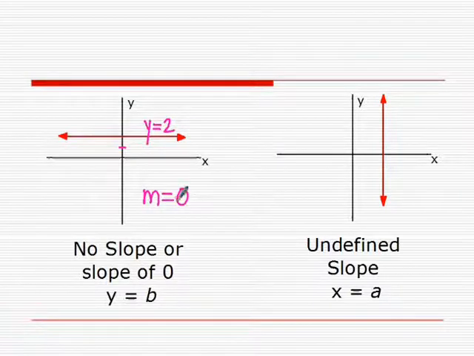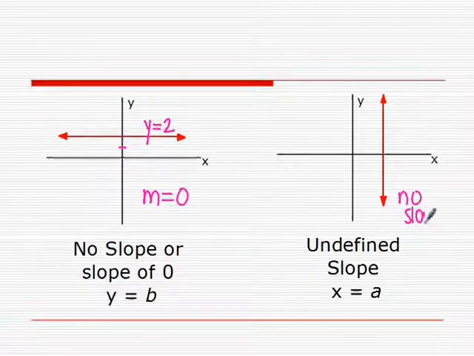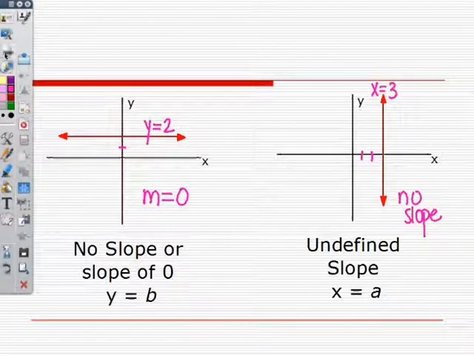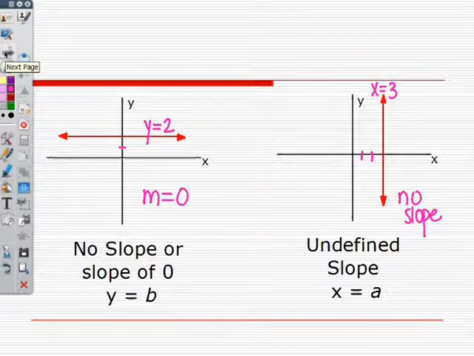Vertical lines have an undefined slope, because we can't divide by 0, and if you try to, when we use the formula and we try to subtract to get the numbers in our formula, we end up with something over 0. So you can write no slope when you're asked the slope of a vertical line, and the equation of this line is something, on this one it looks like maybe it would be x equals 3. Okay, but it has no slope. A good skill to have is to be able to figure out the slope from a graph.